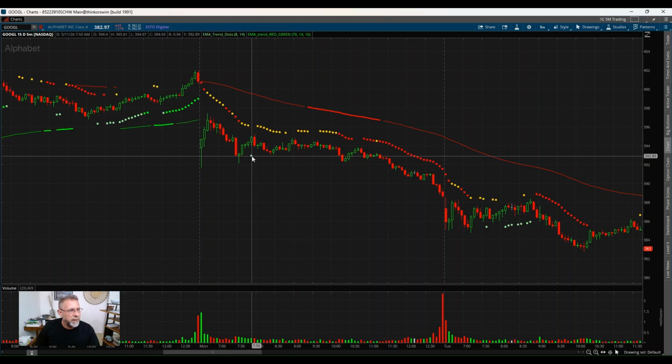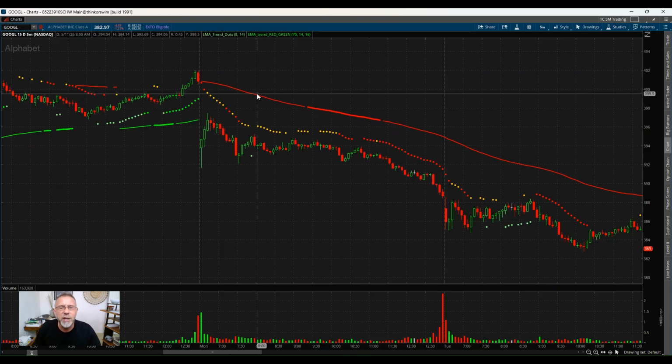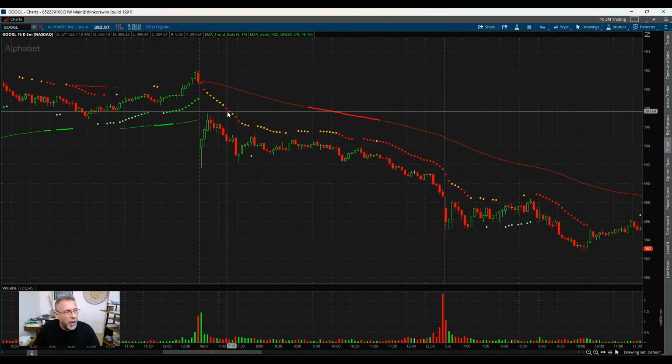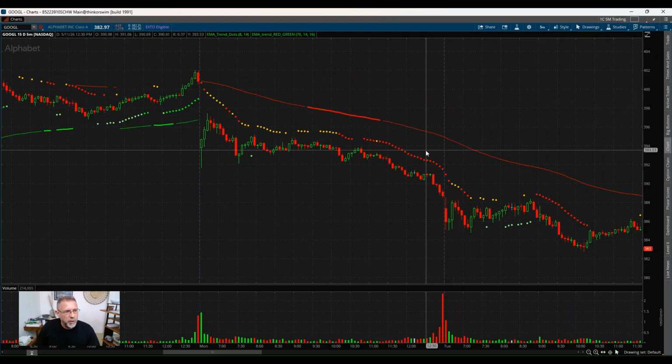Like for example, this green dot, you wouldn't have taken it because you still have this red line above you. And that's kind of overhead resistance on a longer time scale, a higher time frame, if you will. So these dots are on a very low time frame, but this indicator here is looking at a 70 period. Now, granted, in a 5 minute chart, that's not that much, right? That's 350 minutes, which is less than 1 day. But nevertheless, it does give you an idea of this trend.